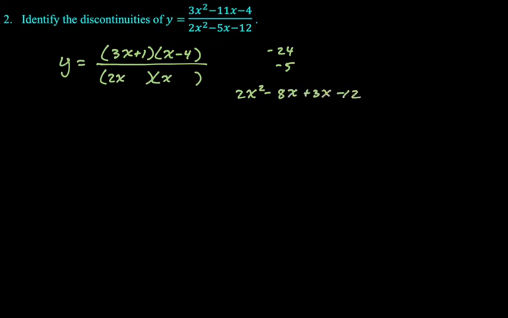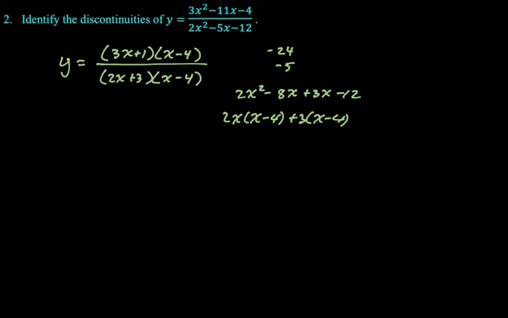Then I group factor this thing and take a 2x out of the first two terms, and I'm left with x minus 4. And at this point, I know how to factor it. Plus 3, and then there's an x minus 4. And then I would take out x minus 4 and be left with 2x plus 3. So 2x plus 3, x minus 4. Sometimes I run into them, I've got to do the work. I think that's totally acceptable.